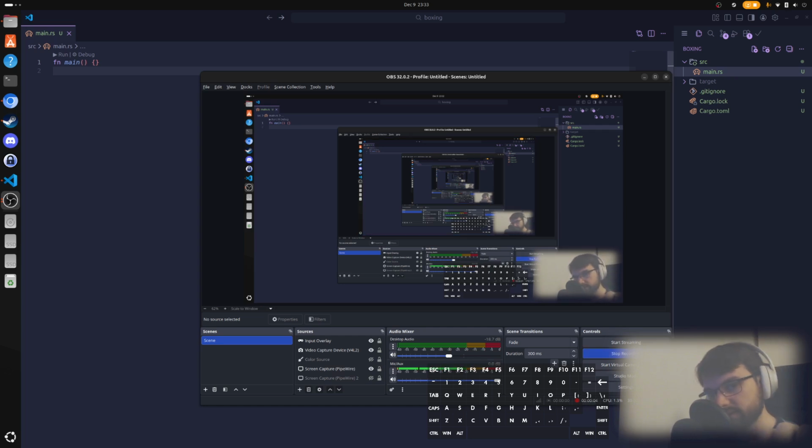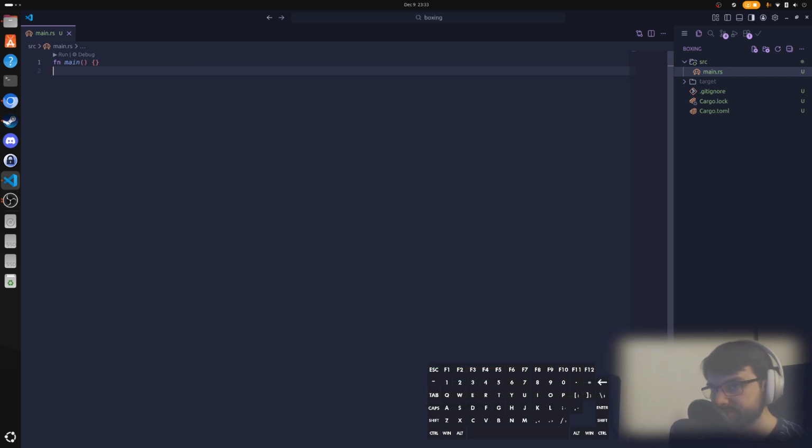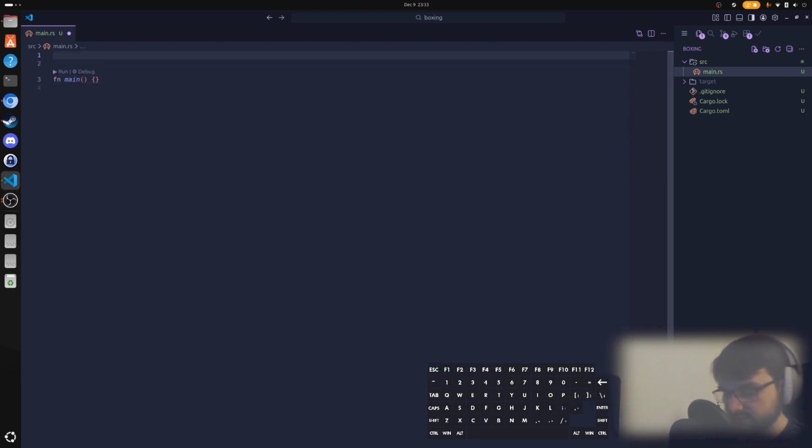Today we're going to talk about boxing in Rust and specifically what it does and when you should use it. First thing you have to know is what the stack and the heap is. It's very easy. When you compile a program, it gets loaded into a region of memory called the process memory, and this is essentially where it executes and where it can store stuff, right?